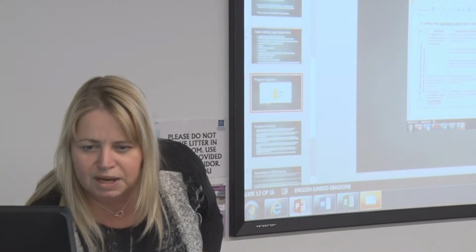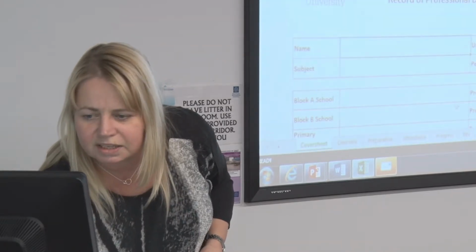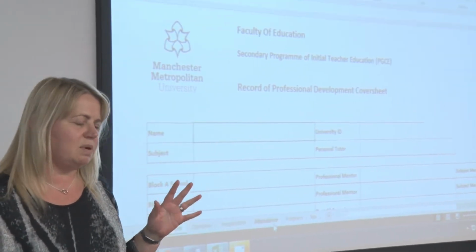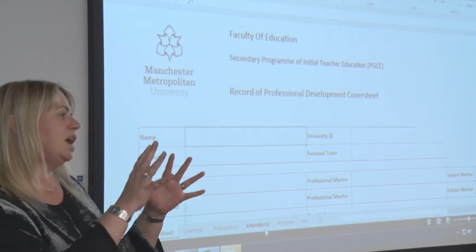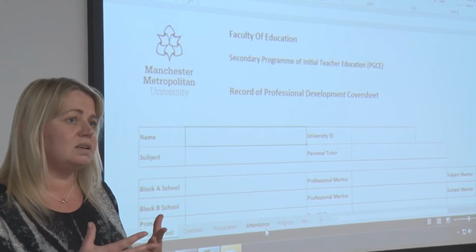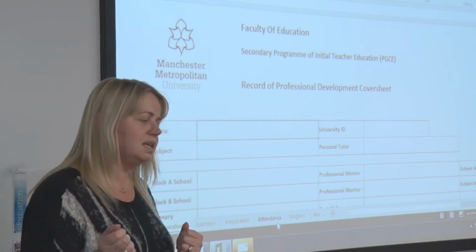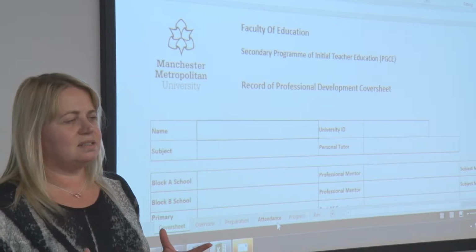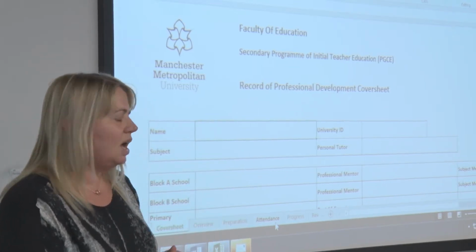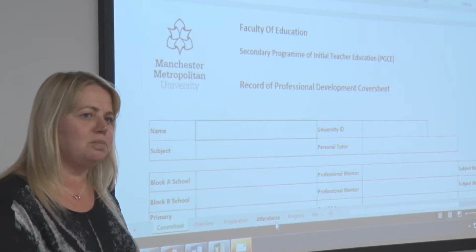Right, I'm just going to go out of this and have a look at the reviews themselves. For those of you who have mentored MMU trainees before, you will be aware that we had 6 different review documents. What we've tried to do this year is put them all together in one Excel spreadsheet, in the hope that it will keep them all in one place and show continuity through the review process. This is the first time we've used it, so we have had some teething problems, and we are aware of those and trying to work through them. But by now, hopefully, most of the trainees will know what they're doing with this and will have overcome any little problems.